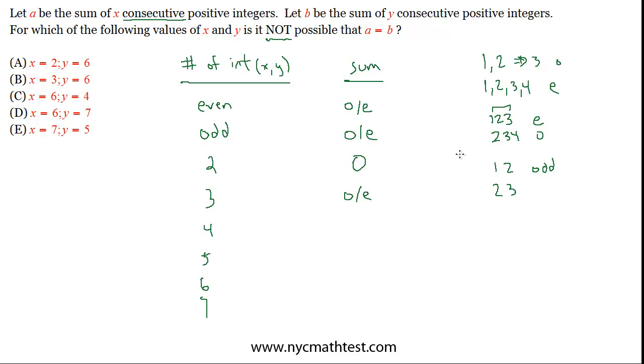For four, we've also done that already. One, two, three, four turned out to be even, because it contained two odds. If you shift this and make it, say, two, three, four, five, it still contains exactly two odds. So its sum will always be even. That's helpful to know.